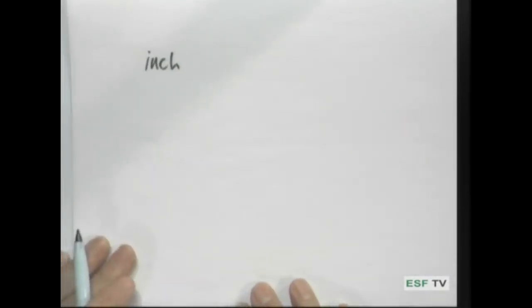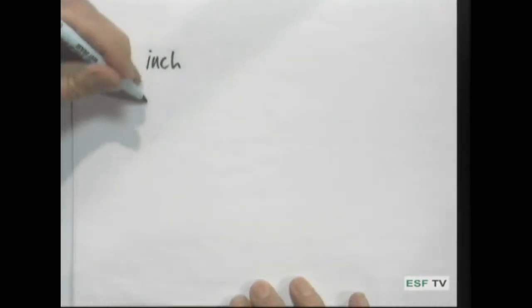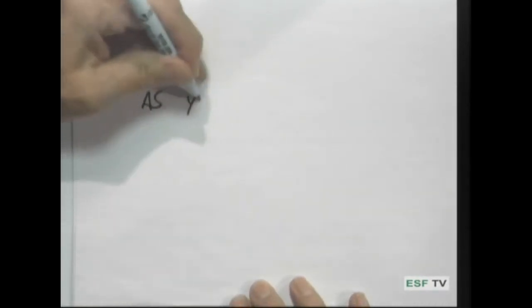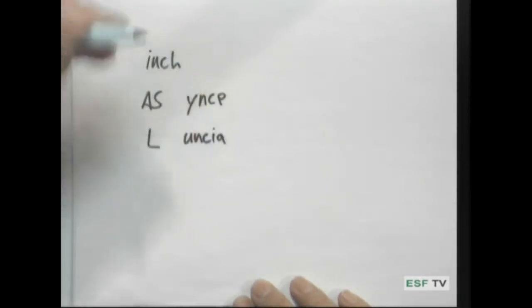The word inch has two derivations. One is from the Anglo-Saxon, which is Y-N-C-A, inche, and that means thumb. That's the Anglo-Saxon word for thumb. In Latin, the inch has its derivation in the word uncia, and uncia means 12th part. It's an entirely different language, an entirely different tradition of measuring things. Now, the reason the Anglo-Saxons referred to an inche is that they used their thumbs as units of measurement.